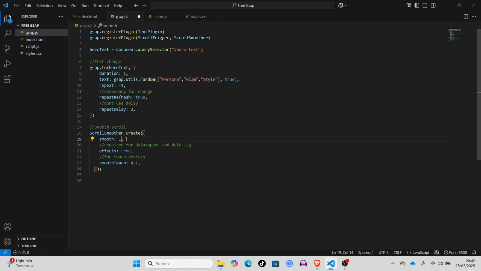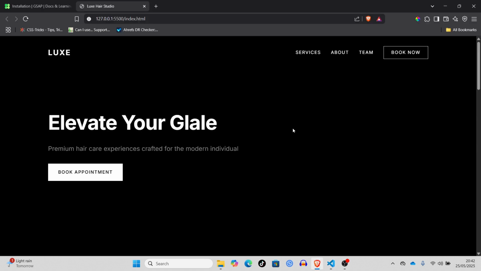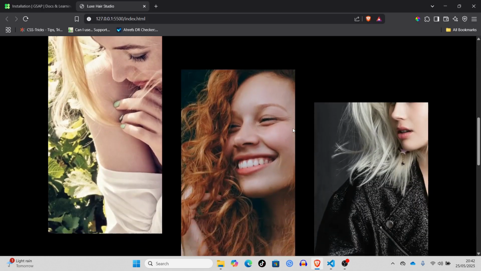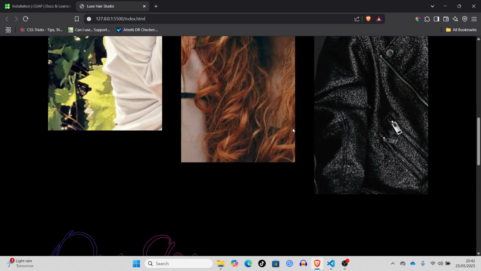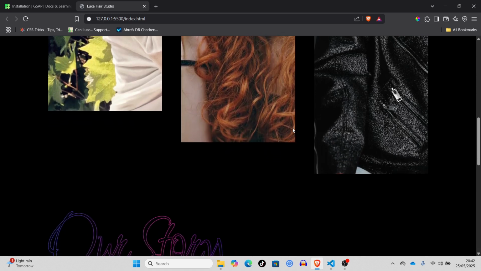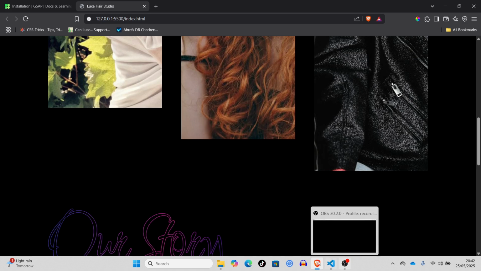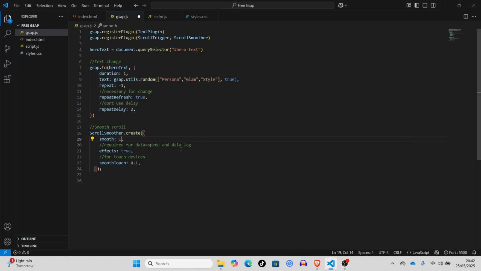It's better if I show you. Let me set this to 10. You don't want anything bigger than 2. As you can see, when I scroll, it takes a long time, 10 seconds, to get to where I actually scrolled. So you don't want anything more than like 1.2, anything more than 2 seconds. Keep it between 1 and 2. If you left it at 1, it would basically be the same speed, because it'd be 1 second for the page to catch up to where it's actually scrolled.